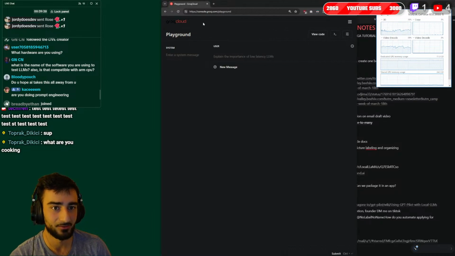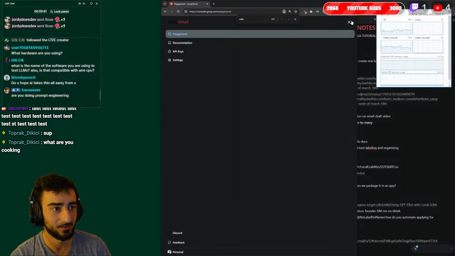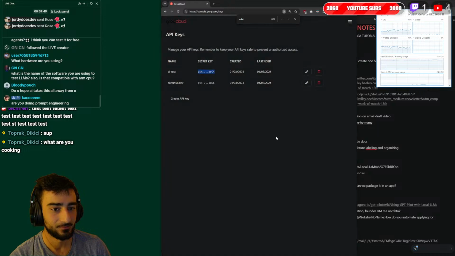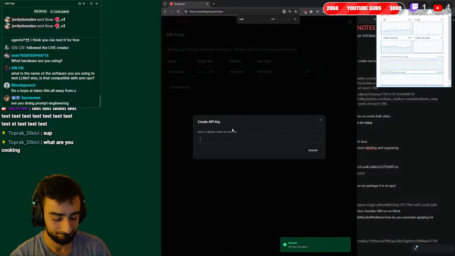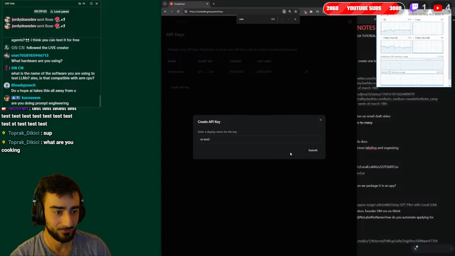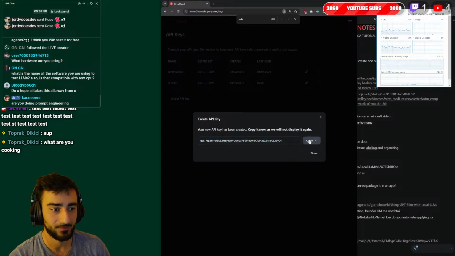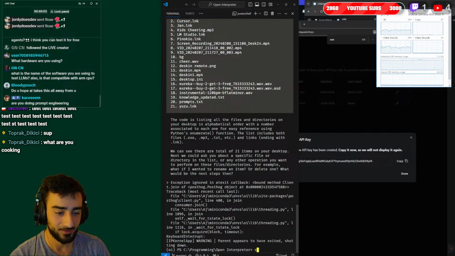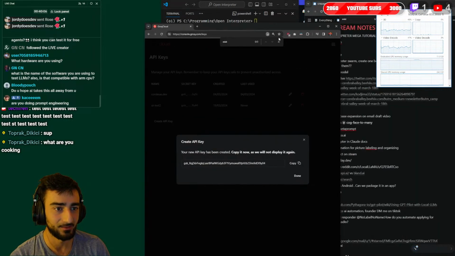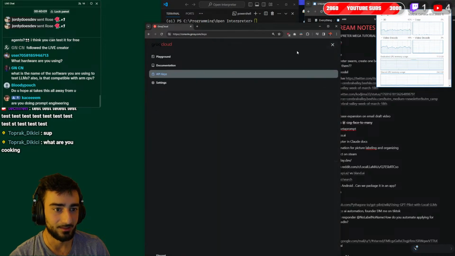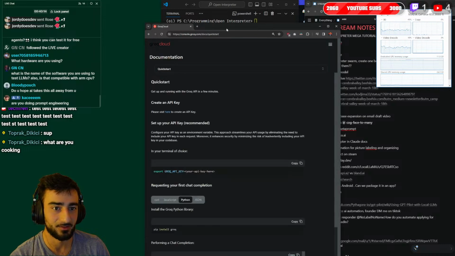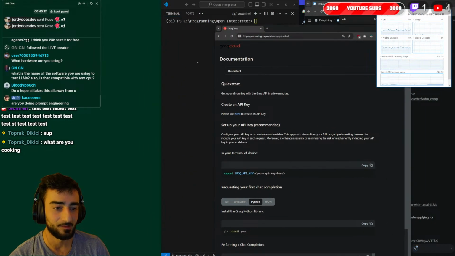And so go to console.groq.com, set up an account, and go to API keys and create an API key. I'm gonna create a new one. Call it OI test 2. Submit that. Copy the API key from that. And to link it with Open Interpreter, it's very similar to linking it with a local LLM, but instead of doing a local host as your base URL, we want to do the Groq base URL.